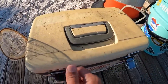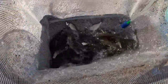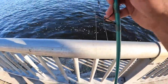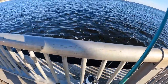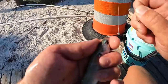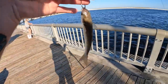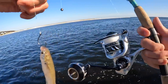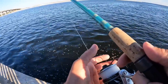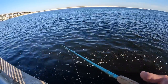It is later this afternoon. I have some nice lively finger mullets and harness, and there's a small pilchard in there too. They've been sitting on the aerator most of the day. We're right here in Orange Beach fishing along this seawall. I've got a Carolina rig — one-ounce weight, 20-pound fluoro, and a small two-ought Mustad circle hook. For the finger mullet, what I like to do is just go through that upper lip, and there we go — that's ready to go. Let's drop this live finger mullet right below this wall.